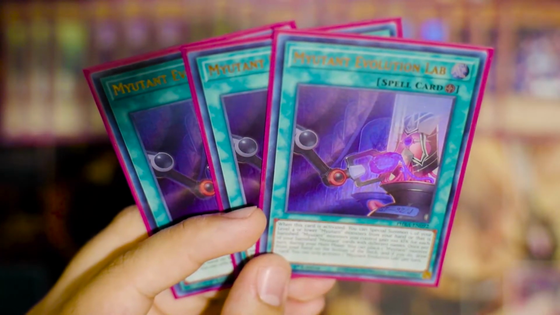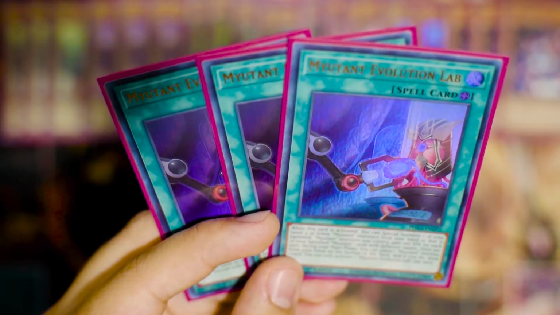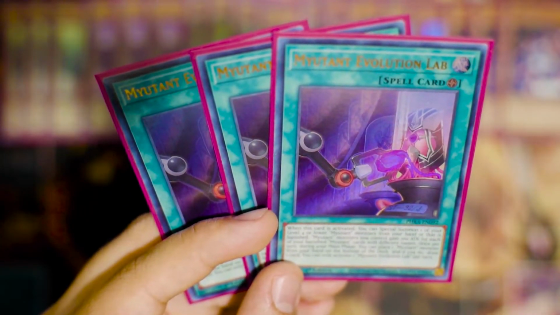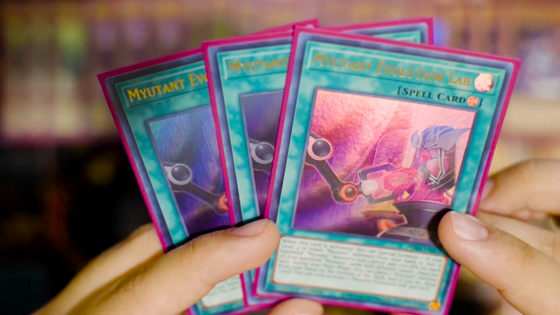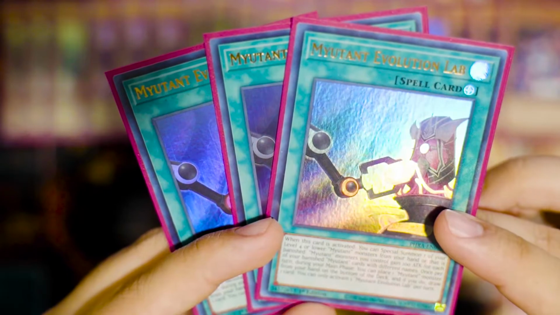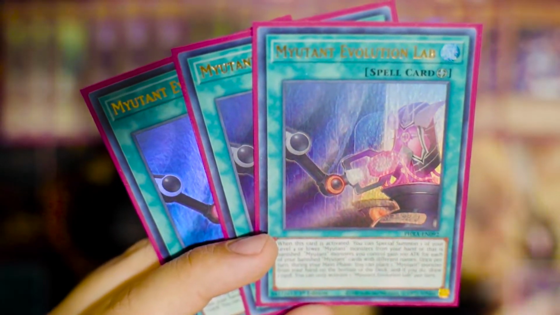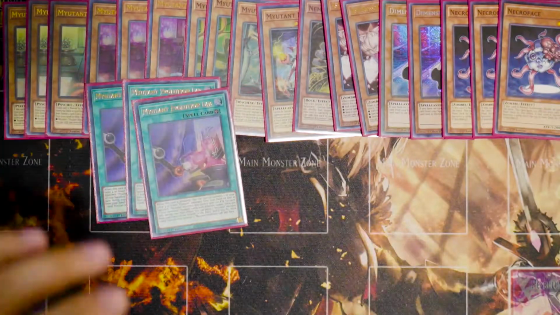Let me keep going. On top of that, mutant monsters that you control gain 100 attack for each of your banished mutant monster cards with different names. So if you have 6 different cards with different names in your banished zone, your mutant monsters will gain that much, 100 each. So really good card. And lastly, if you're in a pickle, you can place 1 mutant monster from your hand to the bottom of the deck, and if you do, you draw 1 card. Sometimes that has come in handy for me, but its first effect of special summoning level 4 or lower is the most important one for this card. So yeah, 3 copies of Mutant Evolution Lab. That's really important. Can't run less than 3.